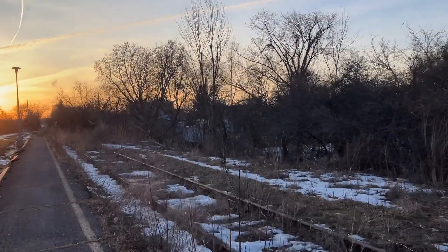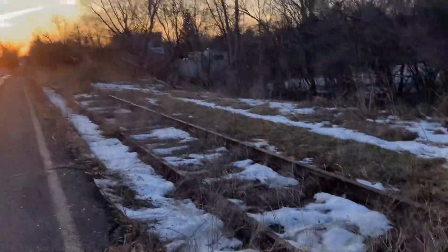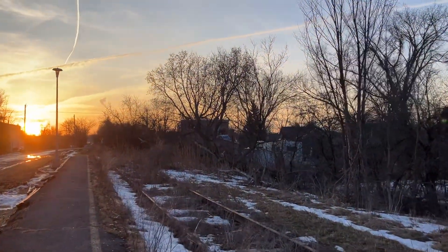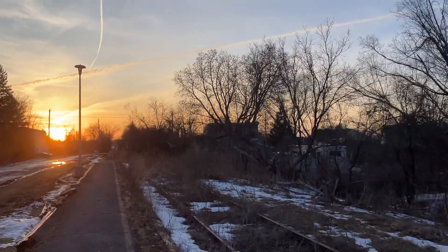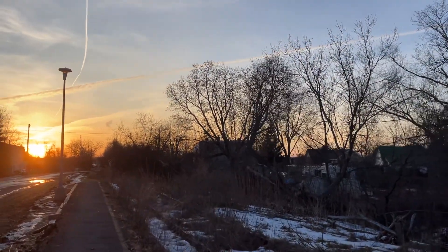It was up and running for a while, but look at the train tracks — they stop over there and the grass has pretty much taken over all of it. It has been over 13 years since trains ever came here. Ever since June or July 2010, no trains have ever come back here — zero trains.